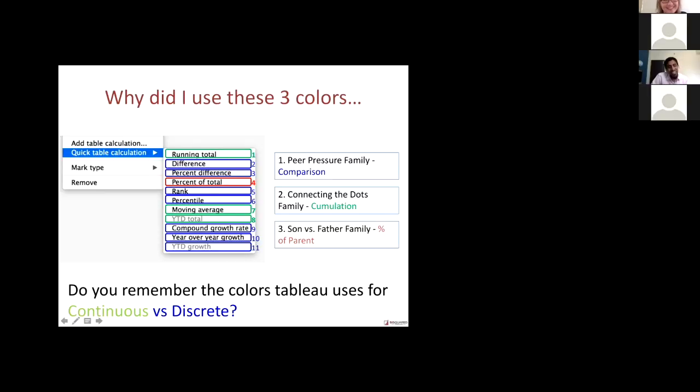Really, this is just one other conceptualization I came up with. If you understand it, you can take it. Otherwise, you can leave it. If you look at the running total, what's the concept of continuous and discrete in Tableau? Continuous is connecting the dots. You put something continuous on the chart, it is going to connect the lines and draw an axis. So in our comparison family, the connecting the dots family, it's about continuous, taking more than one value and connecting it. That's why I put these 3 problems in green.